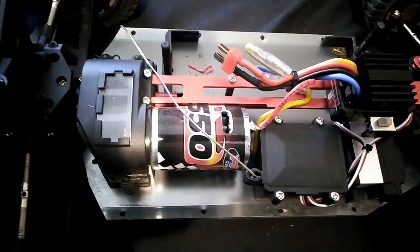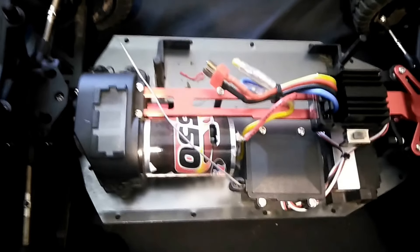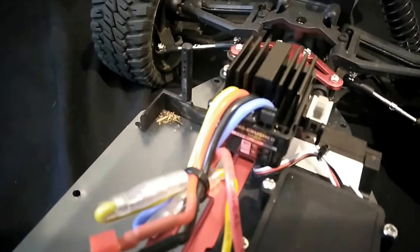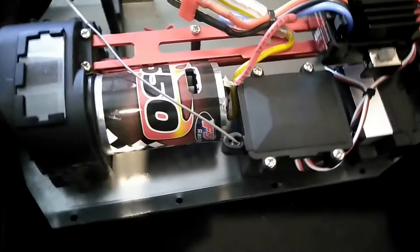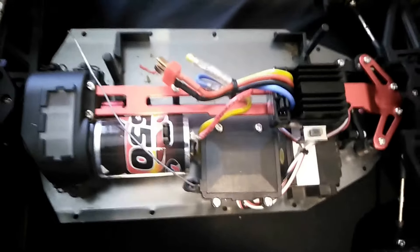I'm not sure if the turns are different, but I've seen other videos of people running on 3S and having heating issues. With this setup, I haven't. This setup came with the hobby wing style ESC. The other version I've seen comes with what I believe is a 320 amp off-brand ESC. So this one's got a different ESC and a different motor, which I believe is capable of 3S. I've ran plenty of packs, no problem.